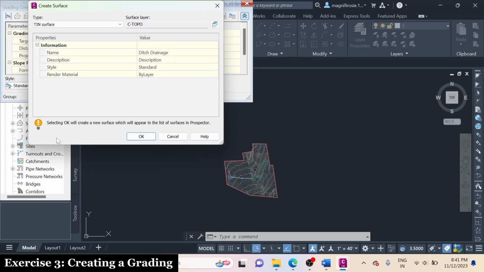Click OK. In the Create Surface dialog box, click OK.